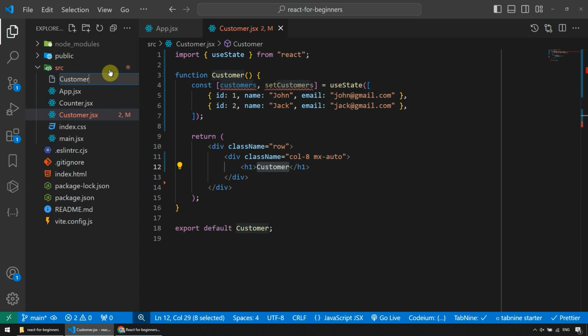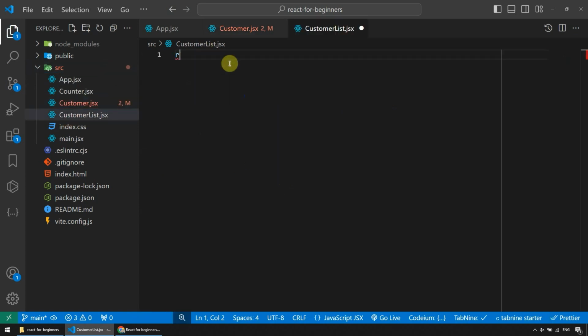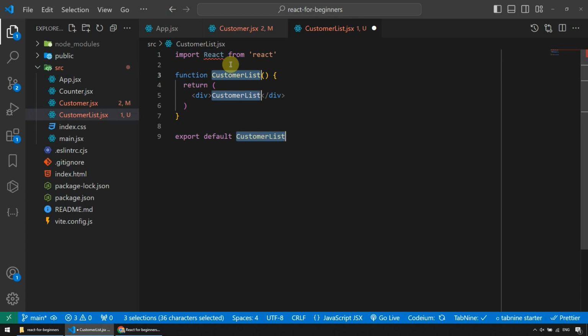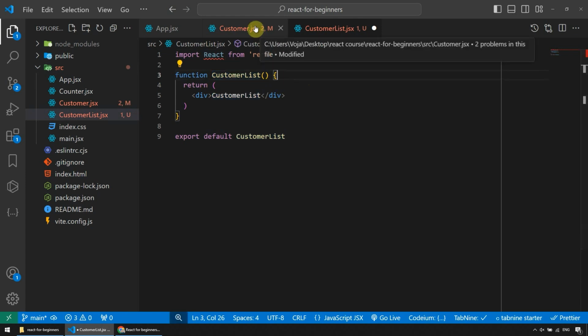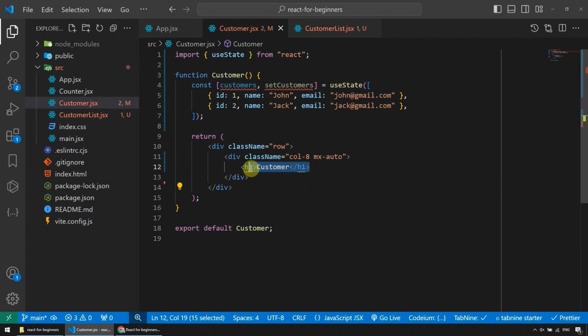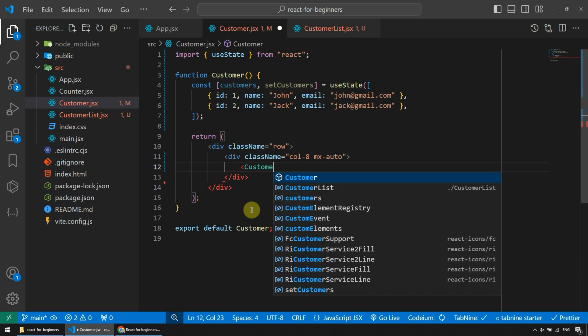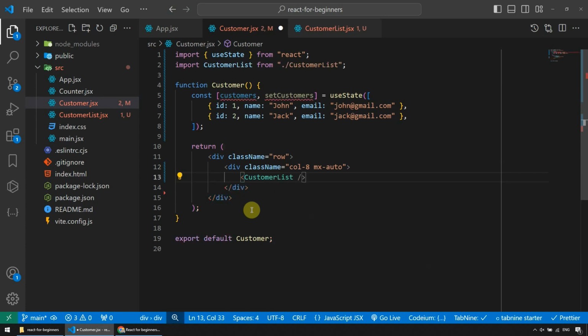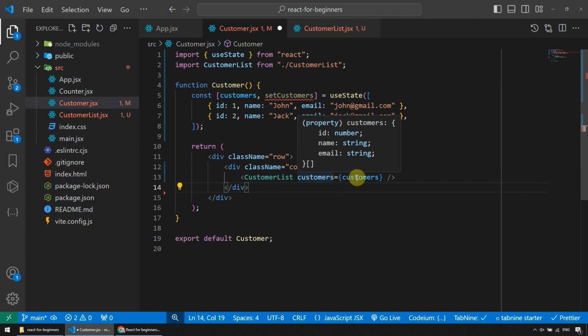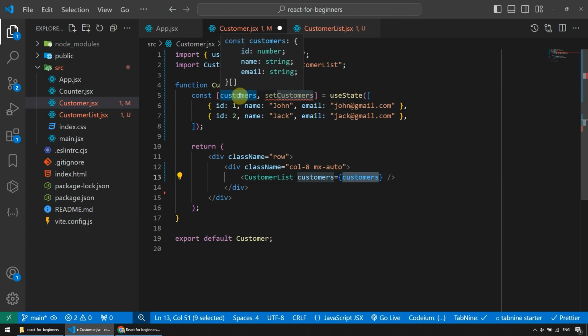So let me create that customer list, JSX RFCE, okay, and so here I want to have that component, so customer list, okay, make sure it gets imported, and I want to pass customers, just like so, so customers and customers, okay, and again this is a prop if you remember, and this can be called anything, but this customers here is this right here, right?